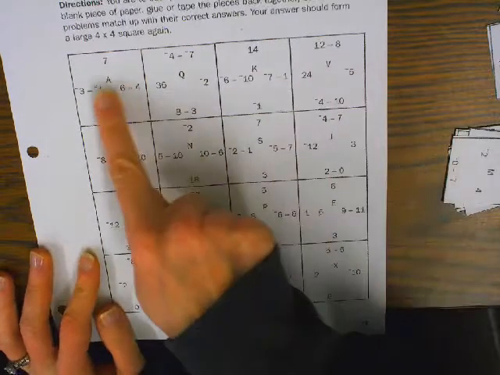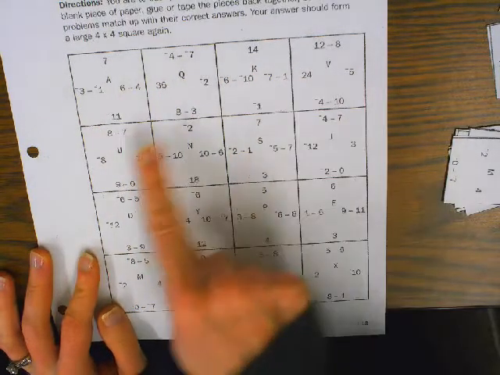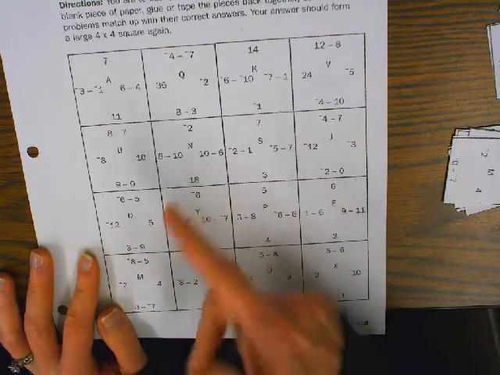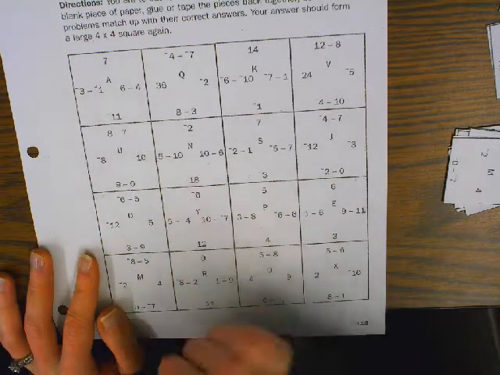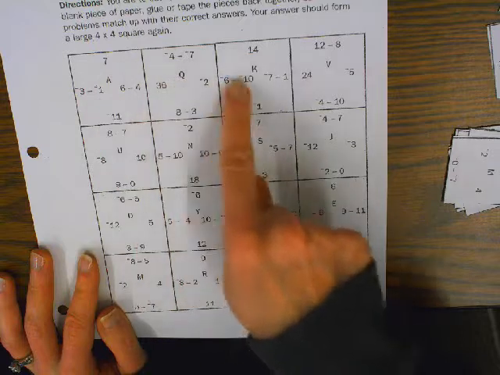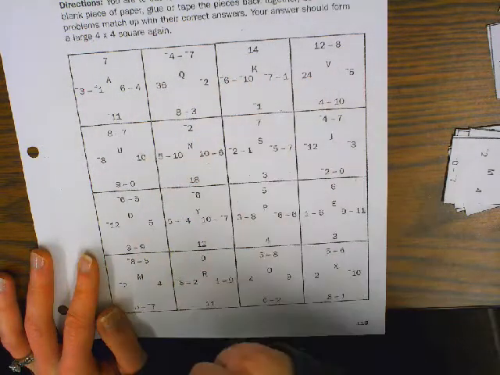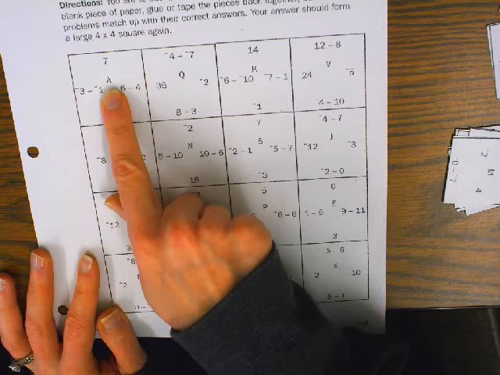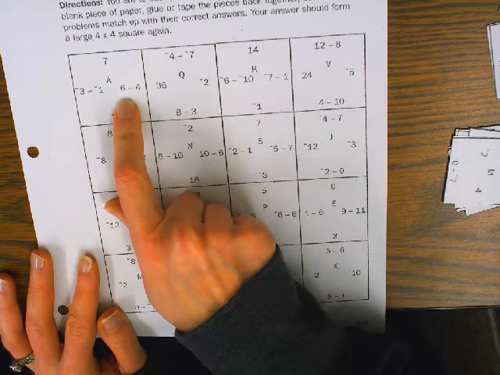Like the letters, see these letters in the middle? That's really just to help you keep track of which squares are where, and it makes it easy for the teacher to check when you have it done to see if you have the right solution, because we'll just look for the correct letters in the right spots. Those letters should be straight up and down, so none of your pieces can go so that the letters are sideways or upside down.